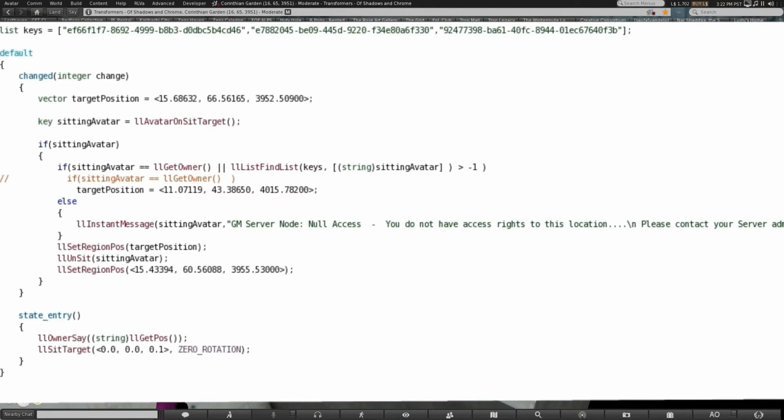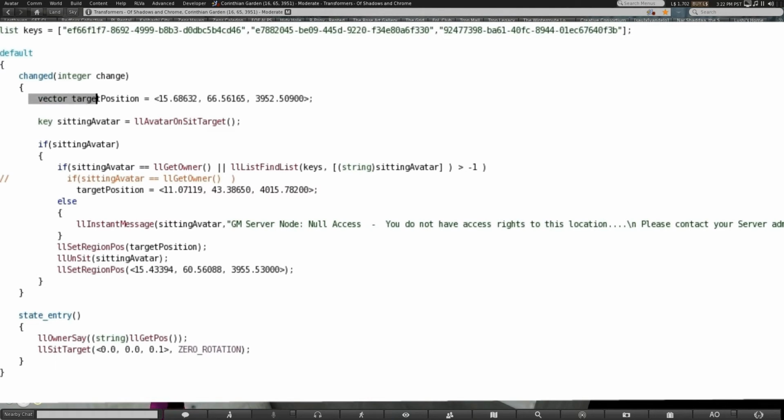In this case, it is a list of keys. The keys are all marked individually between quotation marks and then separated by commas. That's very important because that's how the list knows where to break up each piece. And a list is always contained between square brackets.